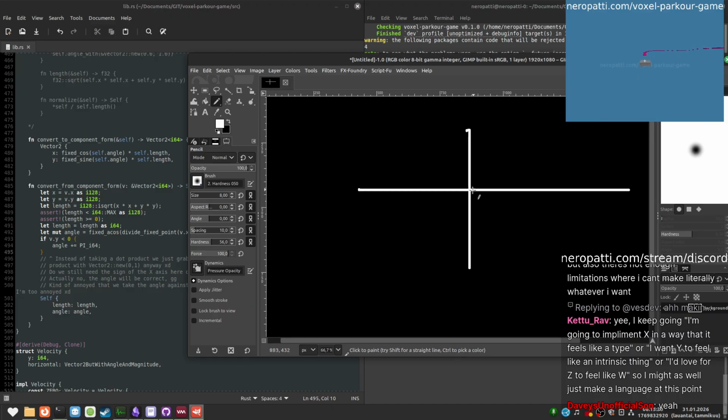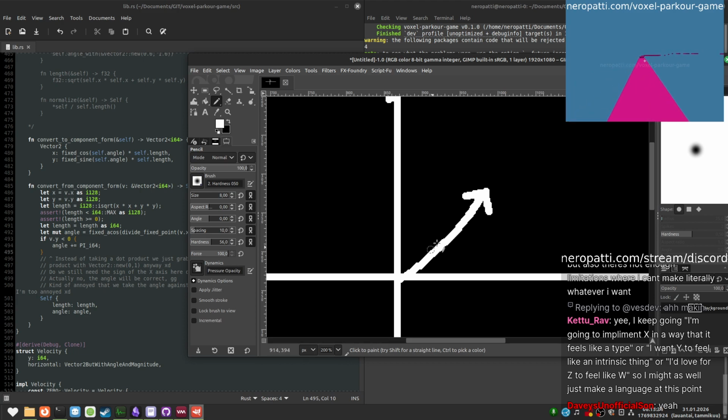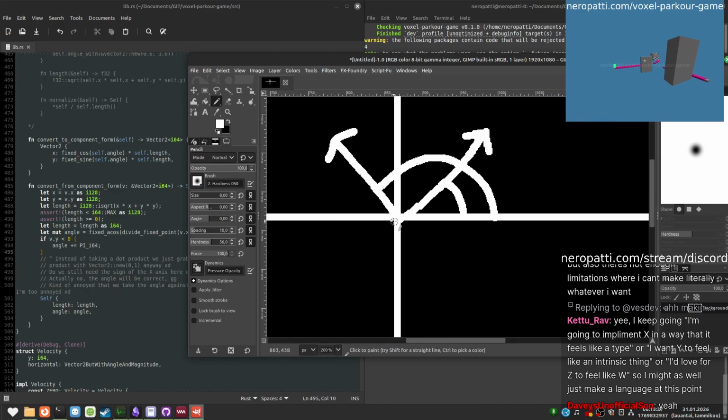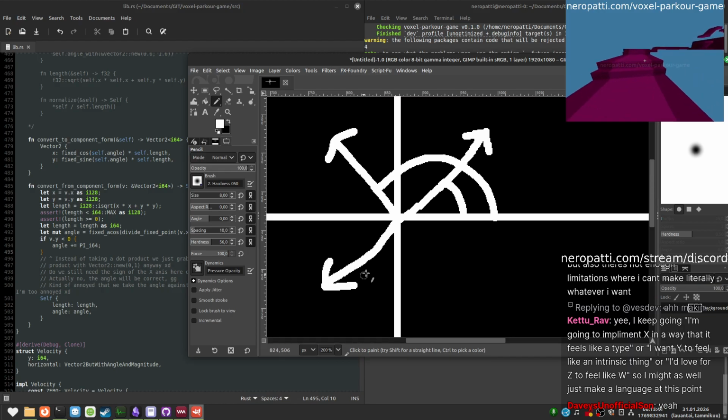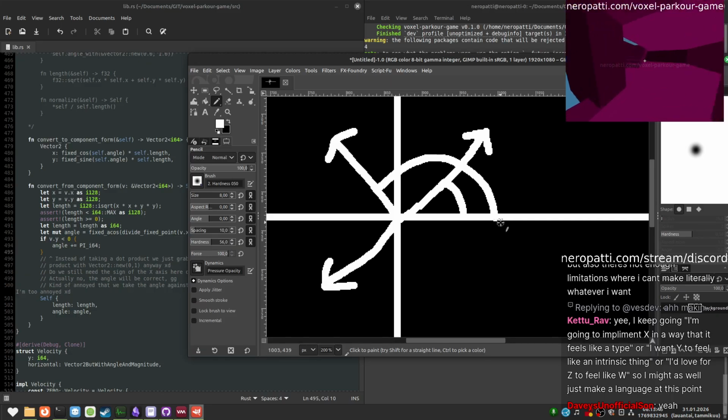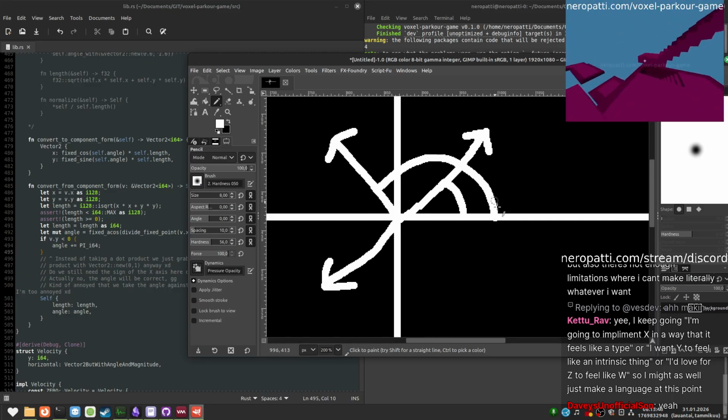If we're pointing here, this is fine because y is above 0. And the x component gives us this. Pointing here, the x component should give us this. And if we're pointing here, if this is mirrored, it should give us the same thing here, because the x component is the same, so we get this angle.